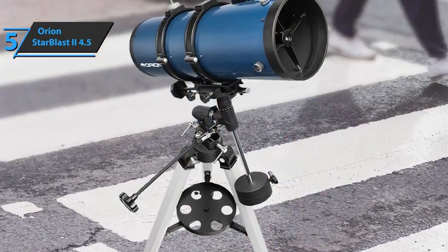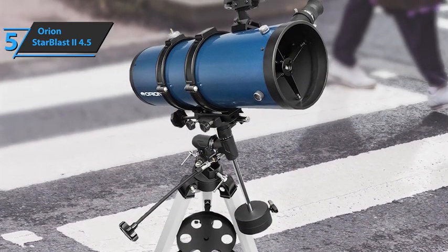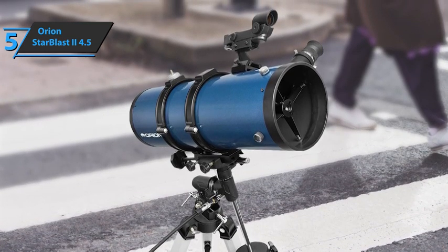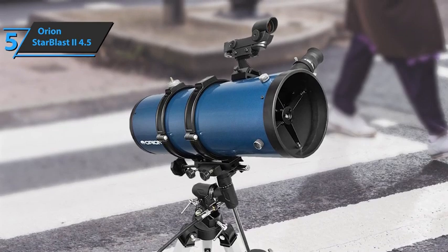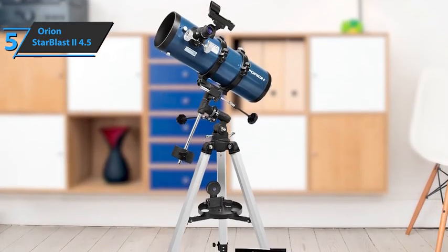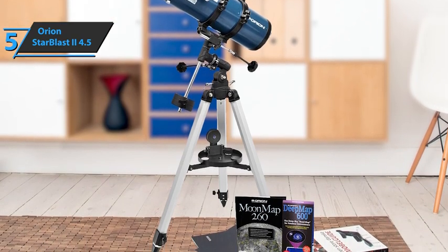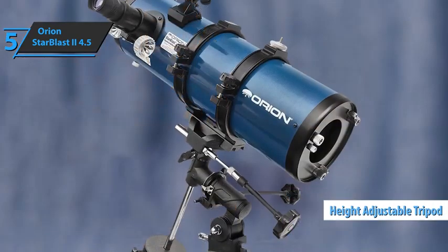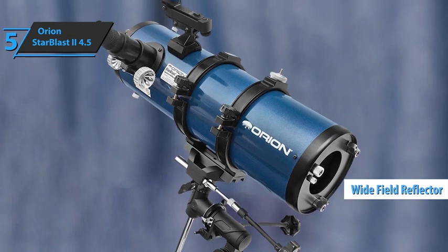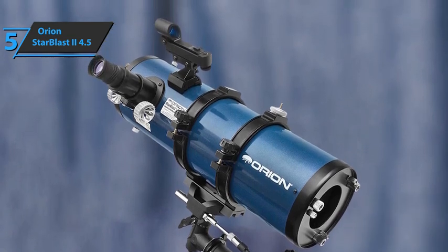The quality of the manufacturing materials leaves you in no doubt that the geniuses of Orion put all their chips into this model. Its ergonomic design allows you to find perfect positions, soft and friendly, so you can make and enjoy your observations. The device combines high-quality Orion Starblast 2 4.5-inch wide-field parabolic reflector optics with a rugged equatorial tracking mount and a height-adjustable tripod. Key features include a wide-field reflector with enough aperture to get great views of the moon, planets, and many bright deep sky objects.